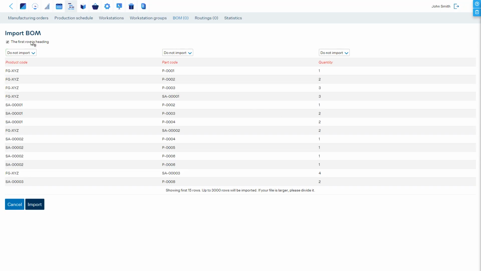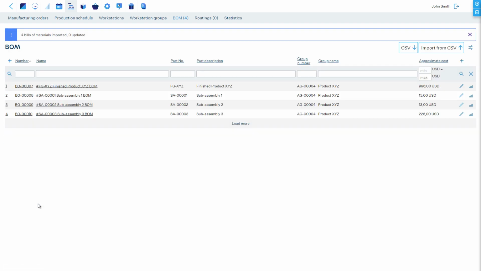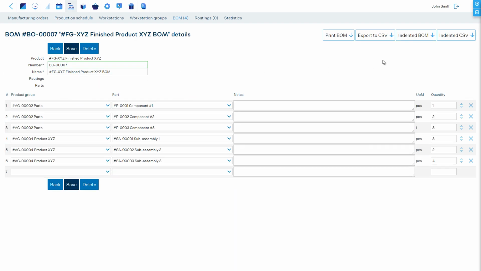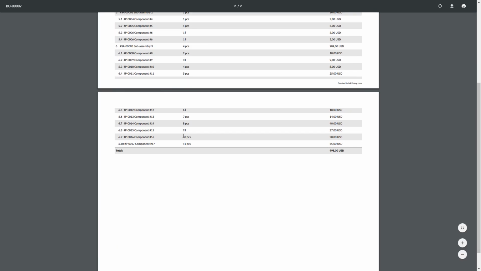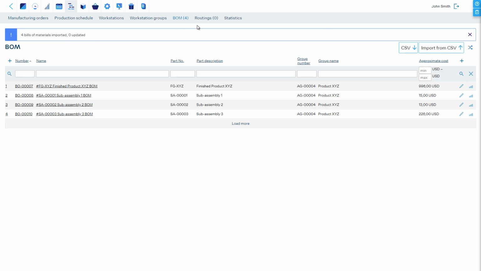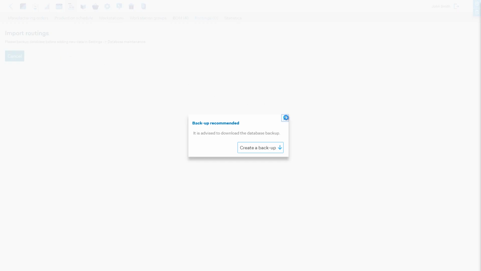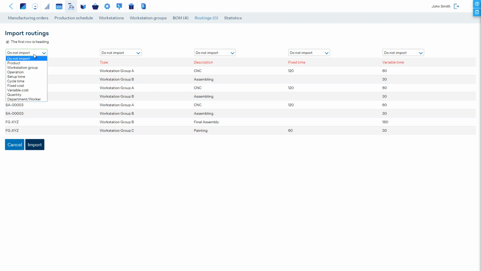As the first step, all the stock items for products and assemblies should be imported or entered, which can be done in one import. Next, the bills of materials and routings should be imported. You can import several bills of materials in one import. And the same, you can import several routings in one import.